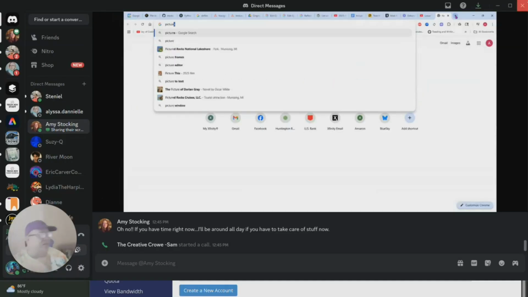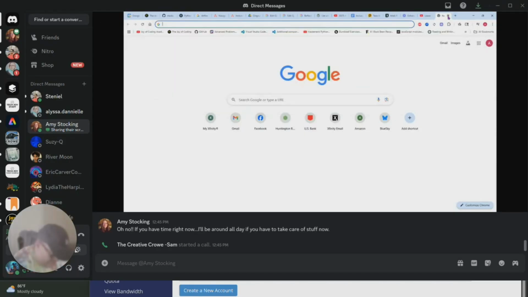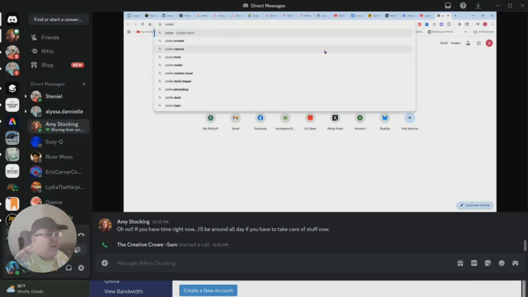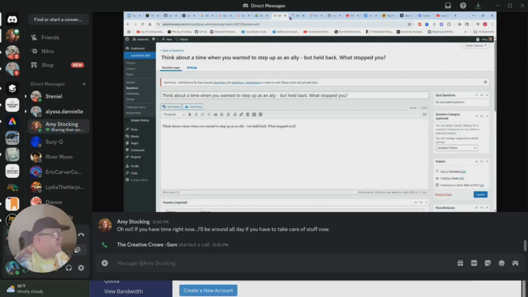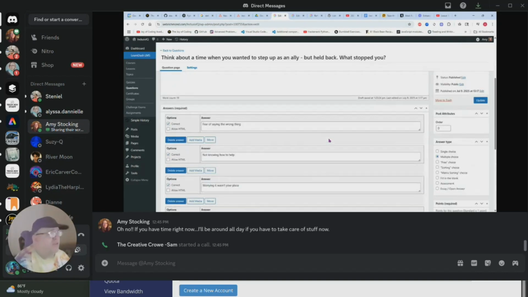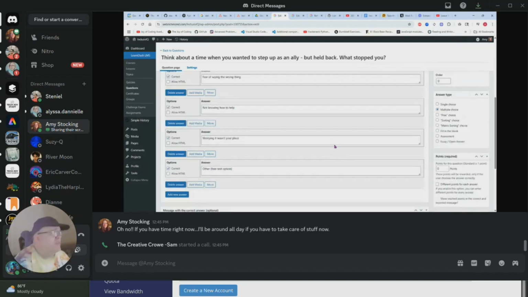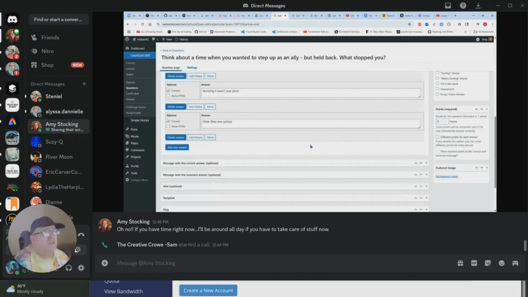Here, hold on. Let me get you. I'll get you an Adobe stock photo that matches. I think I have some somewhere, but I don't. This is all licensed. I've got an account, so I will hardly ever use, I don't use all my credits in a month. Where do you put the picture at? Hold on. I'll walk you through it. Let me get your picture and send it to you.